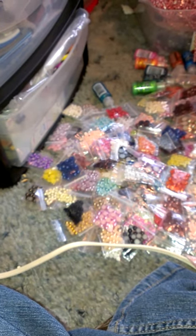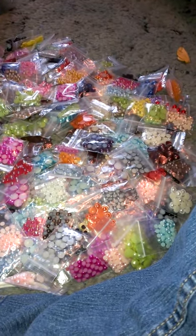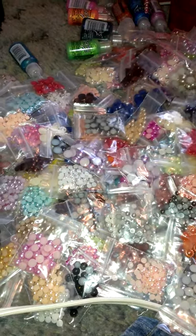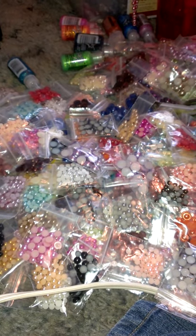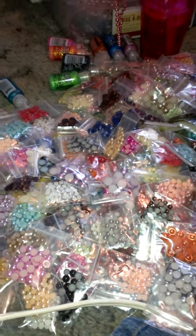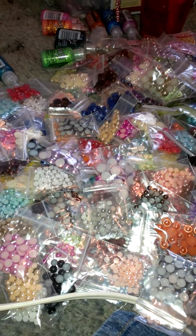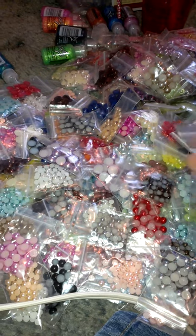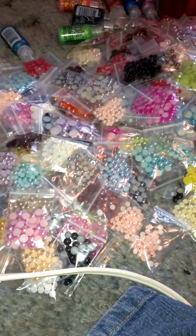That is what I got. I am super excited. Lee and Jackie, please let me know if you guys would like some of these — I'm more than willing to share. These are my favorite, this beautiful purple. I'm going to stop this now because I don't want it to take forever to upload. So I'll talk to you guys all soon. If you're a close friend of mine on YouTube and you'd like to do a swap or trade for some of these, I'm more than willing to do that, but I'm not going to sell these because these are for my personal use and not to sell. Talk to you guys all later. Bye.